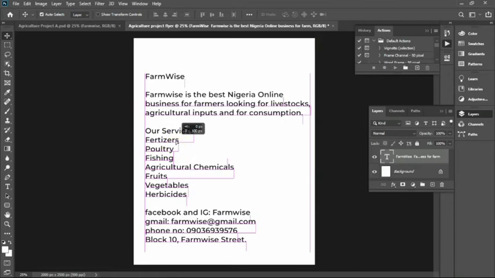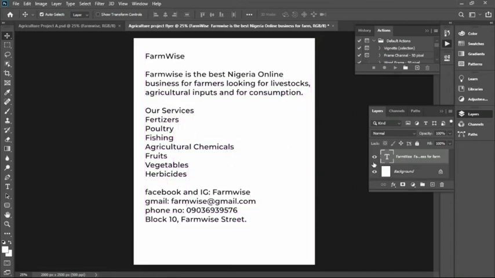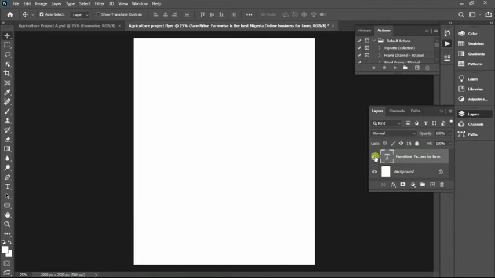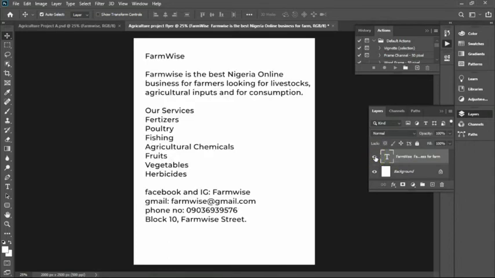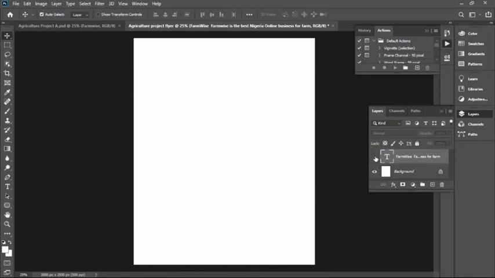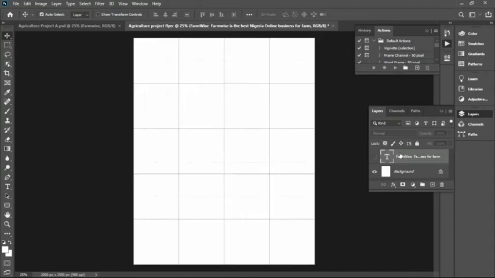First of all, as I said yesterday, start with your background. So we are on agriculture. I'll hide this so I can see my working page. I'll be using green and white, colors that have to do with agriculture, but my primary color will be green. So let us turn on our grid for alignment. Now unlock your background. I believe we should understand this by now, so I might be very fast.